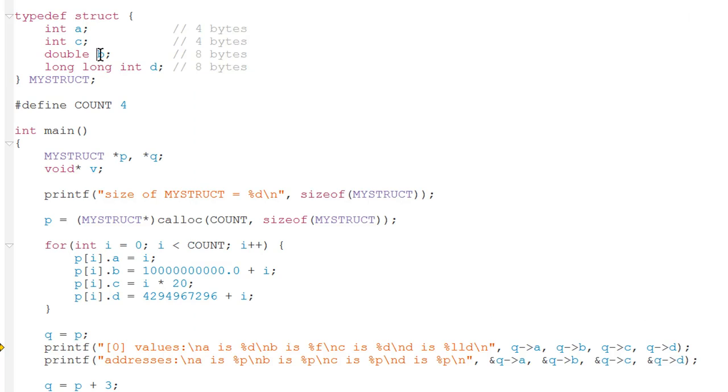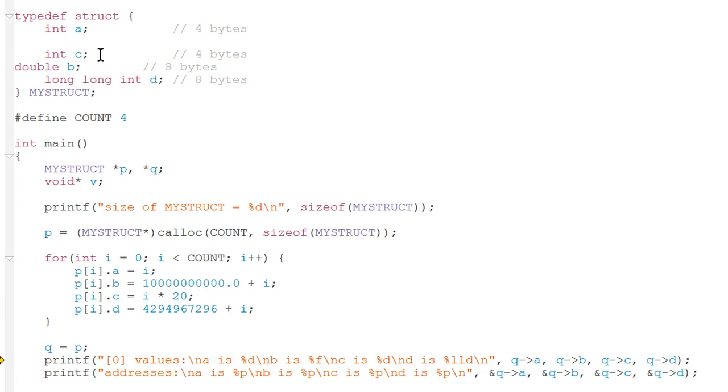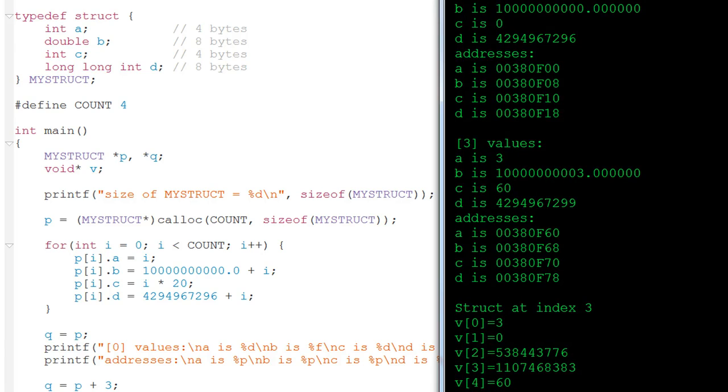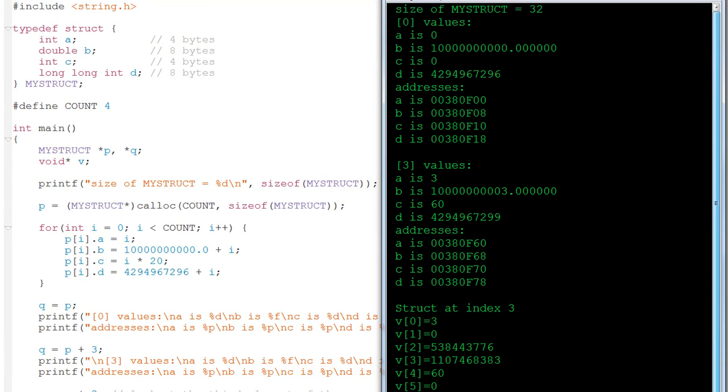Let me go back into my code to put the code back into that state. So once again, I've got the 2 ints separated by this double. So let's see what happens when I run this. And there's the output of my program.